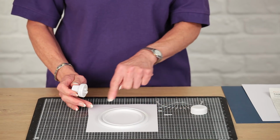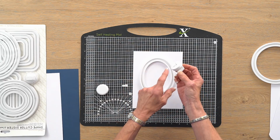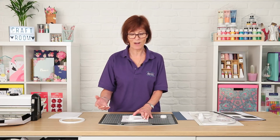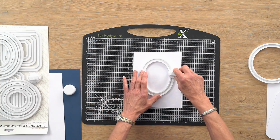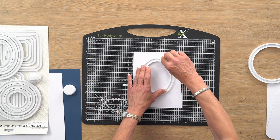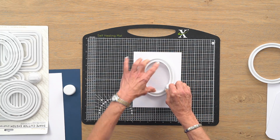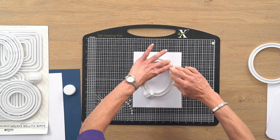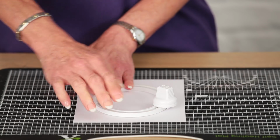So I have two options. I can cut on the outside of the frame, or I can cut on the inside of the frame. I sit that little part there into the tram line. I call it a tram line because once it's in, it glides round. In order to engage the cutting, I hold the frame with one hand and I press down just as you would do with any cutting tool, and I move the cutting blade around the frame. I'll just move my hand so you can see what I'm doing.